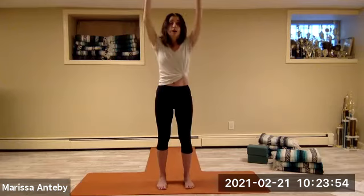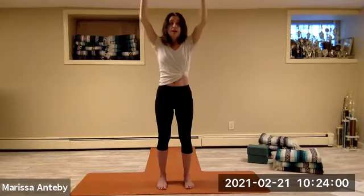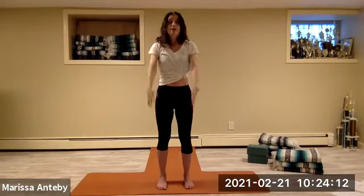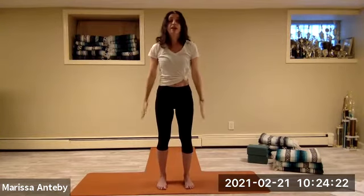Both arms go up, backwards and down. Two, up, backwards and down. Three, up, backwards and down. Four, up, backwards and down. Five, up, backwards and down. Six, up, backwards and down. Seven, up, backwards and down. Eight, up, backwards. Squat down, bring your hands to prayer at heart center, then come to stand, hands down by your side.